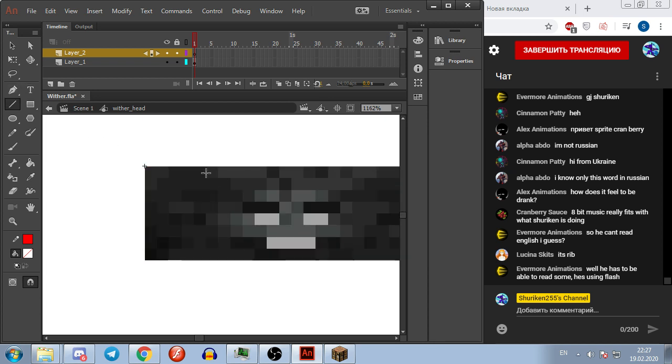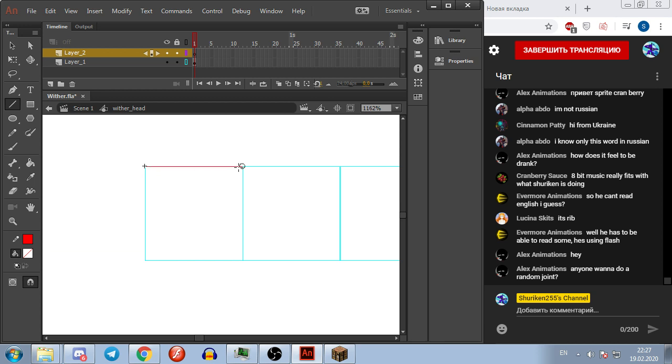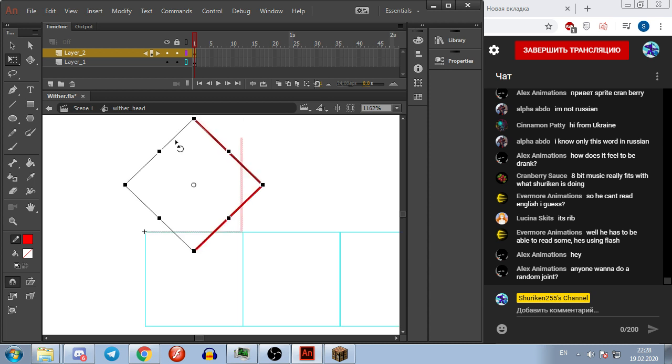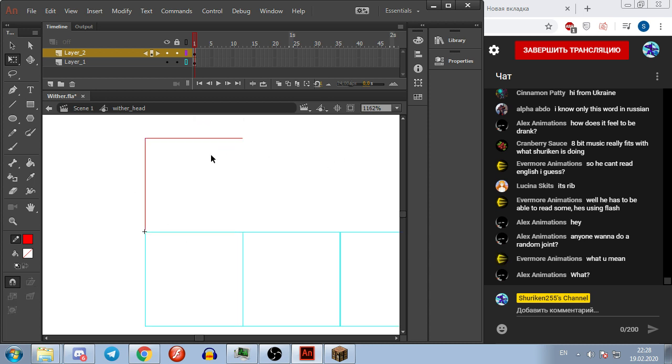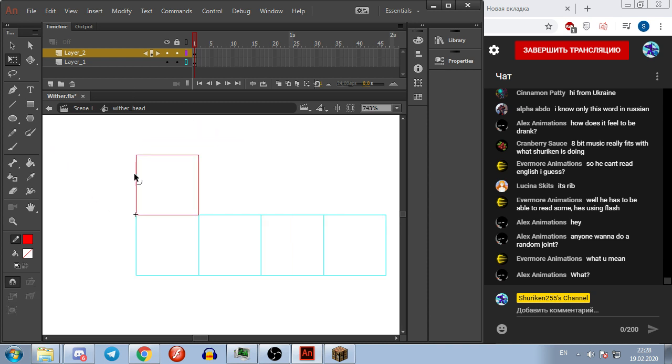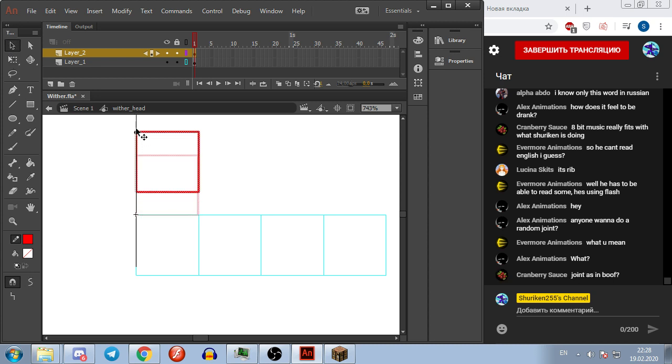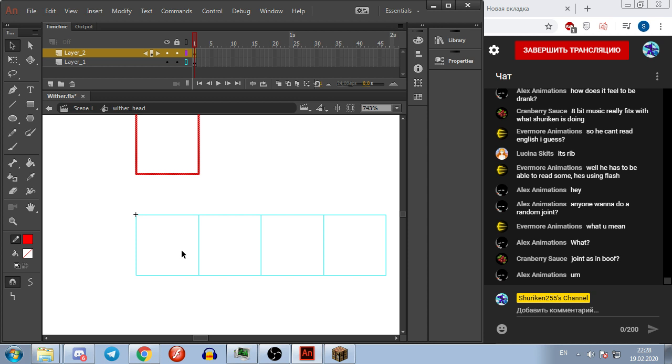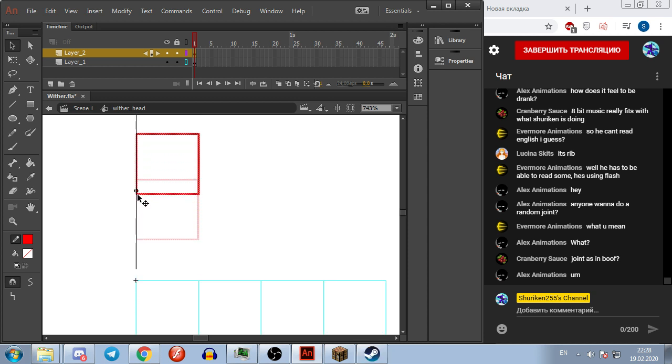But actually, if it's not equal, the thing that you will need to do is to make 2 lines. For example, 1 and the second one, and then rotate this one by 90 degrees, please. Thank you. And then, yeah, you just simply flip it. Oh, come on. And here we go. This is your top view. If the widths of the head are dissimilar, you have to do this, else you can just select the square and do it this way.